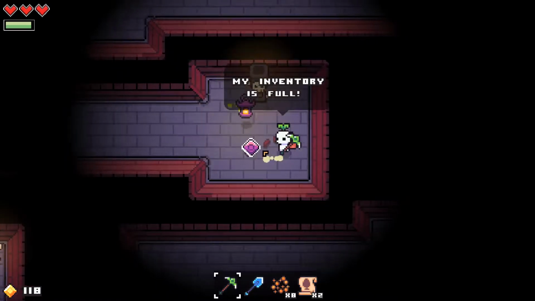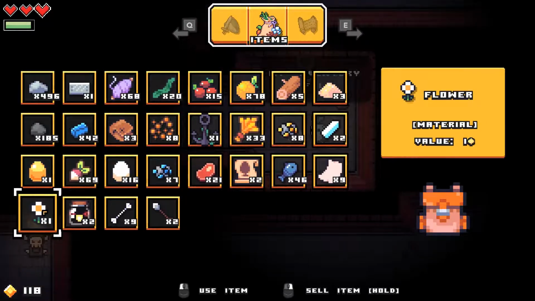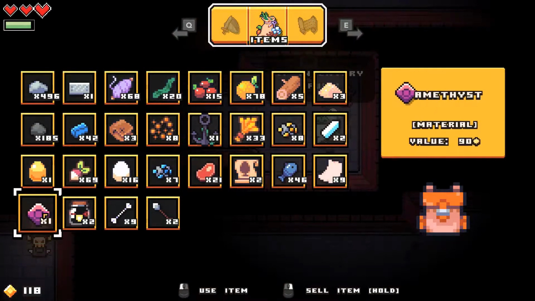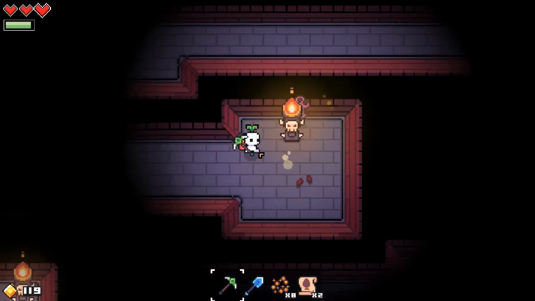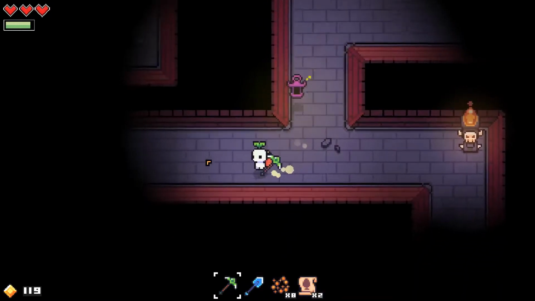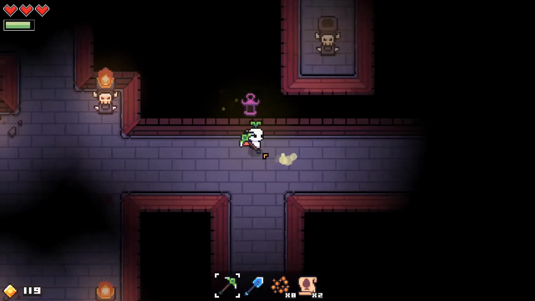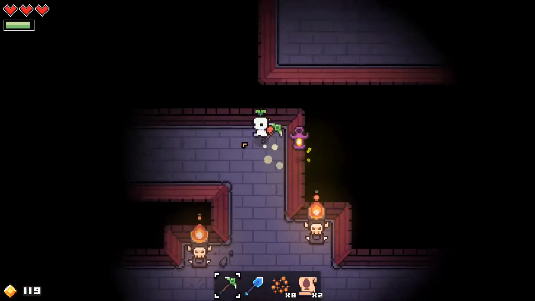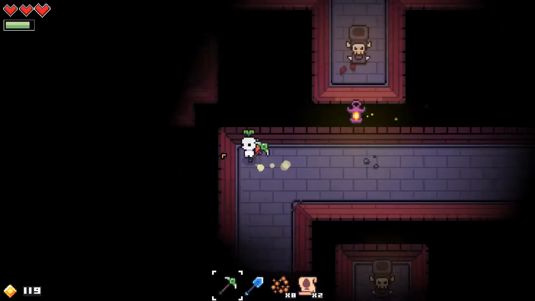Good rewards here. Oh, we don't have room for an amethyst. Well, for an amethyst, I'm definitely killing that flower. There we go. And we can light that up as well. And keep going. Alright, we've come right back up to the start. Let's go through this one now. And keep going.